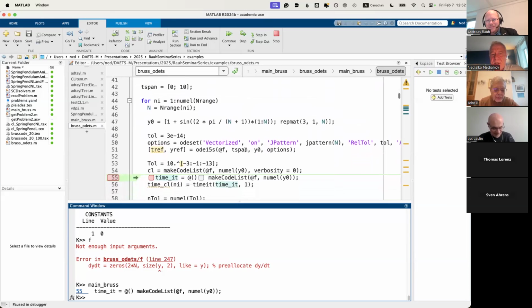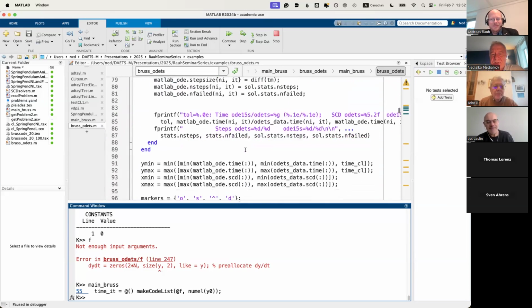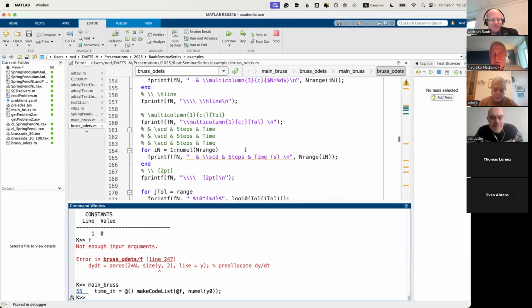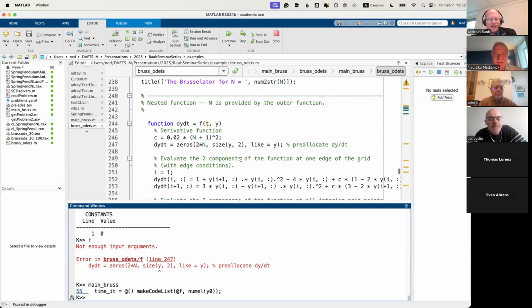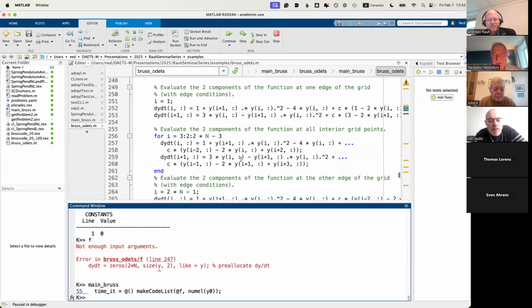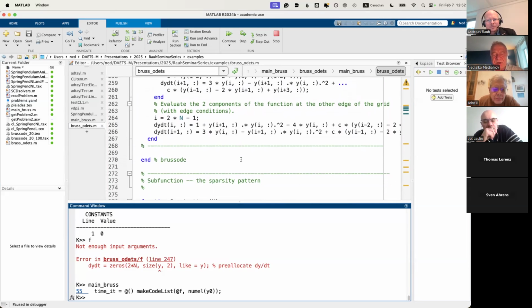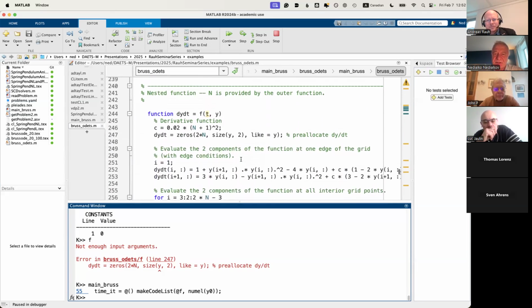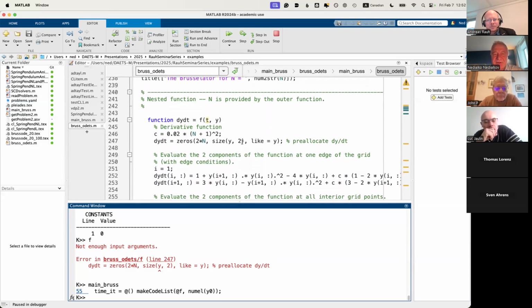Yeah. Let me just show you very quickly. So this is the brusolite I was talking about. And the function is picked up from the MATLAB demo, except that it had one vectorized part that we had to unvectorize because we cannot handle it very well.